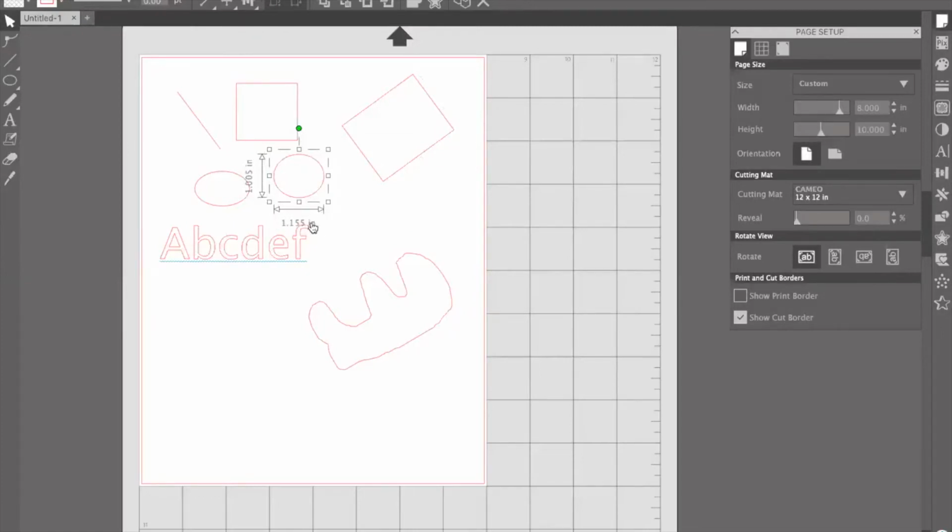So it'll help you if you're cutting a piece of vinyl and you need some exact specification, like it needs to be exactly 1.5 inches wide and 1 inch tall. When you design something to be cut, you can use these as guidelines.